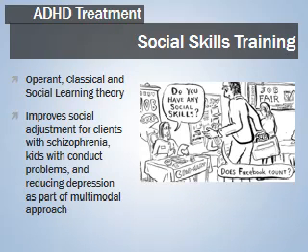Finally, let's talk about social skills training. Social skills training is used to improve communication, assertiveness, problem solving, all sorts of things that have to do with being socially adaptive. And this is a type of behavior therapy. It's not just operant though, it's classical, operant, and social. So it's really coming at things from all angles to focus on better social skills.